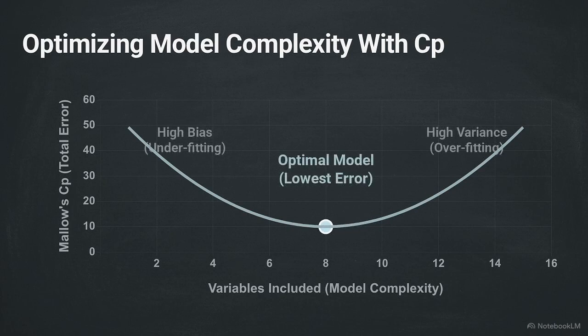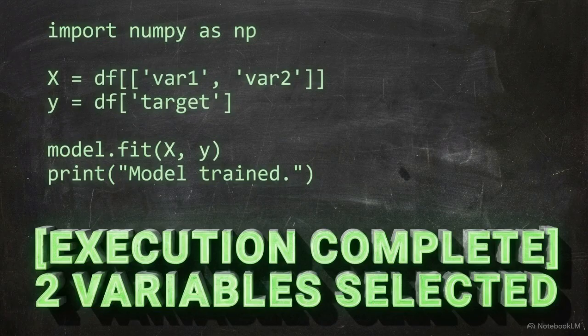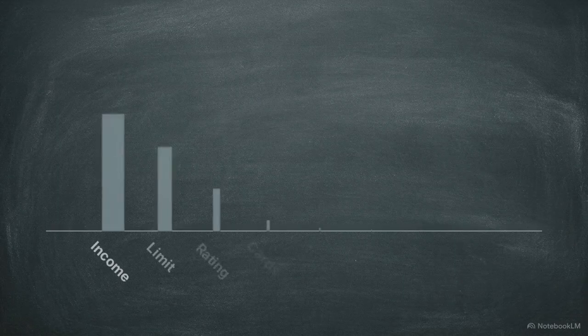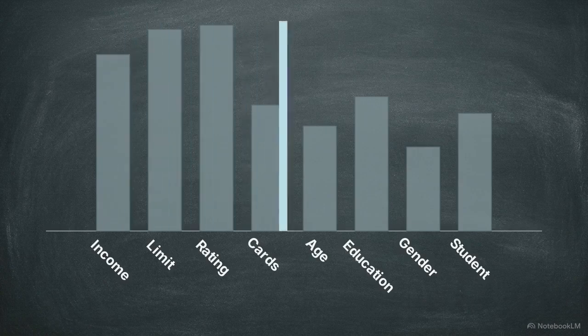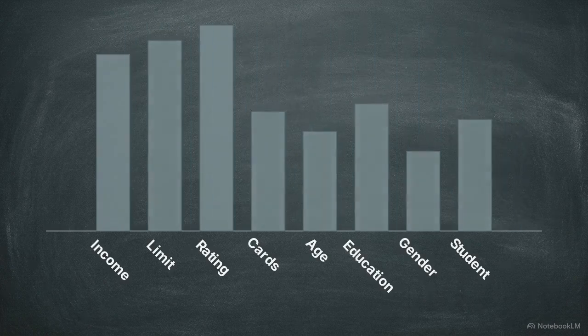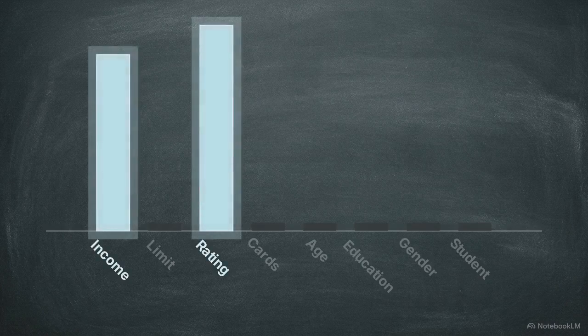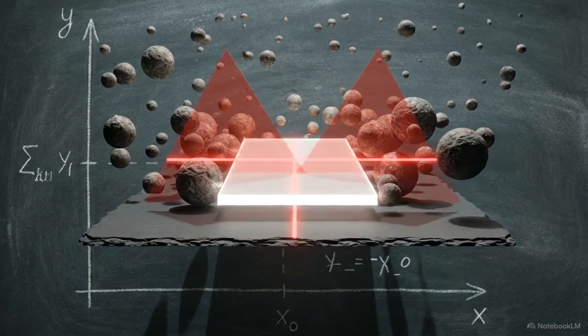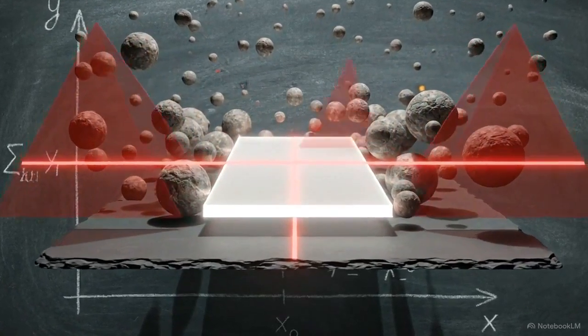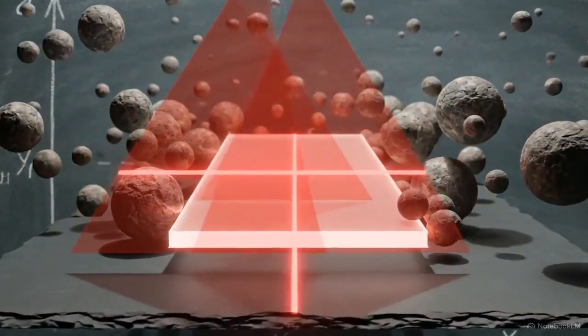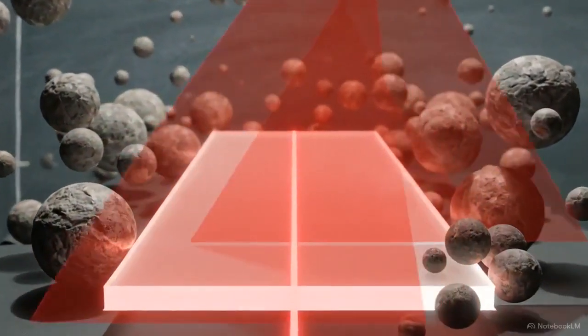The final output of our Python subset loop reveals the optimal model. By evaluating all criteria simultaneously, the algorithm balances predictive power and parsimony by isolating exactly 2 variables, rating and income. The optimal OLS model survives rigorous diagnostic unmasking and algorithmic subset selection, prioritizing mathematical stability over a high raw fit.